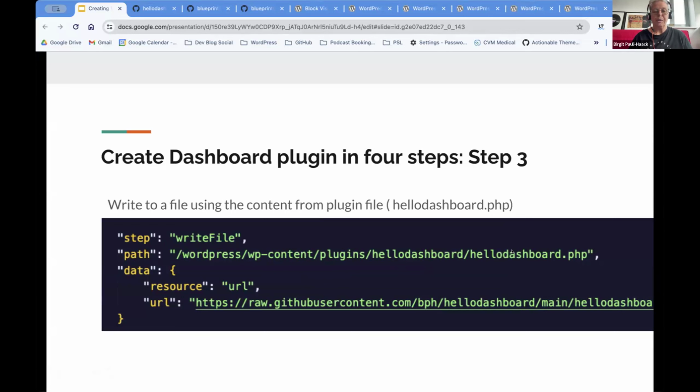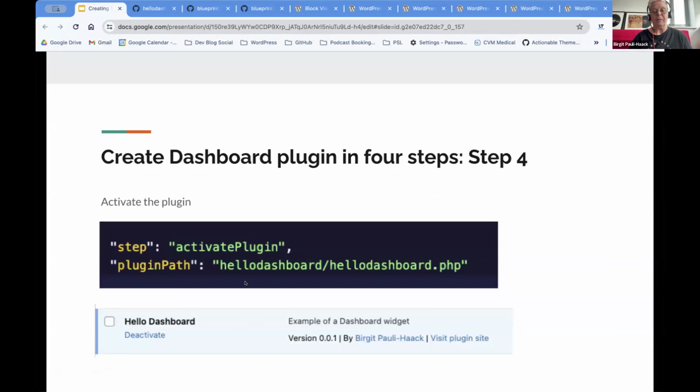And then the fourth step is that we activate the plugin. And this is then in the Playground plugins page, you see hello dashboard. So that's the first thing that we wanted to do.